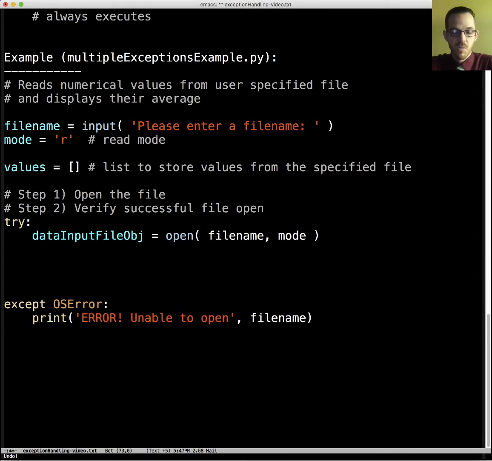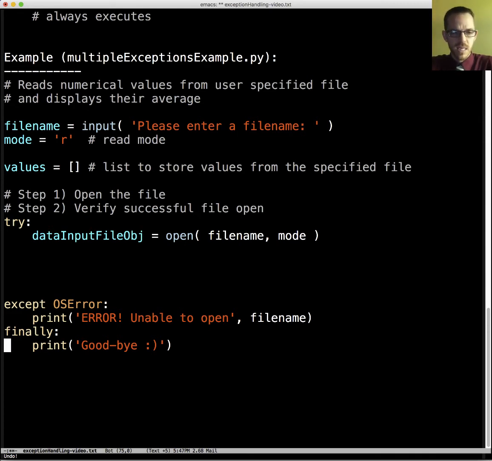And then we can say, hey, we tried to open this, it didn't work. And then let's show finally here by saying goodbye. So whether we were able to do everything successfully or whether there was a problem, we're going to say goodbye and be nice and polite.